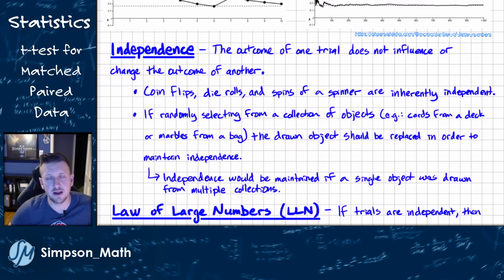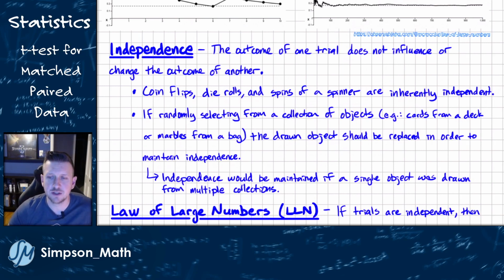Think about in the lotto system, when one of the ping pong balls with the number pops out, it goes down to this little separate platform, this little tube that the camera is looking at. That ball does not go back in. Lotto numbers are not independent from each other. So that one number's gone out and I can't get that one number again. So that is not independent. So independence should be maintained if a single object was drawn from multiple collections, if we're wanting that independence.